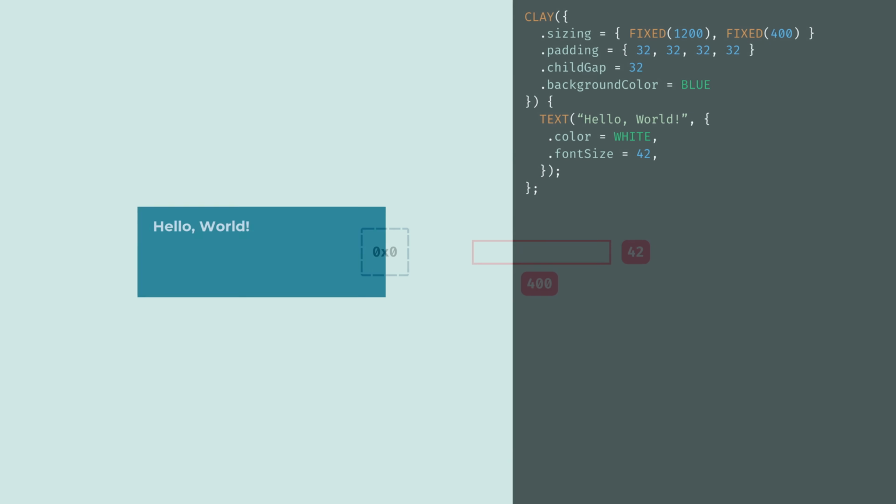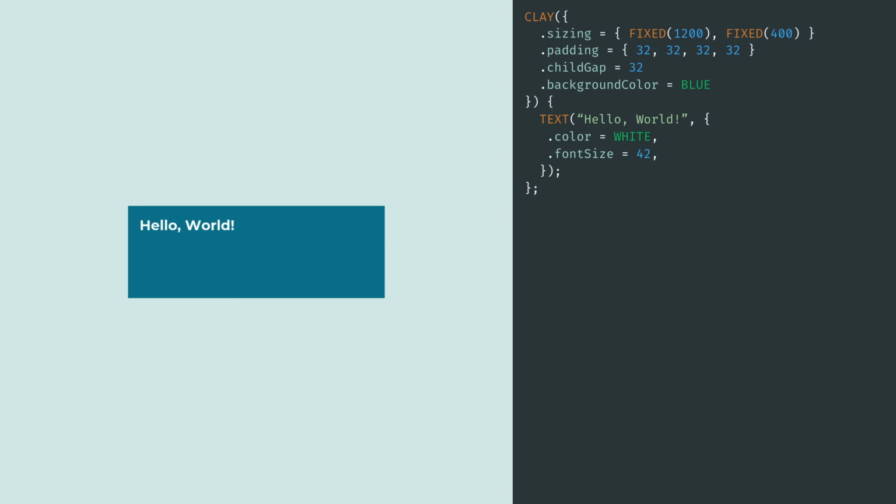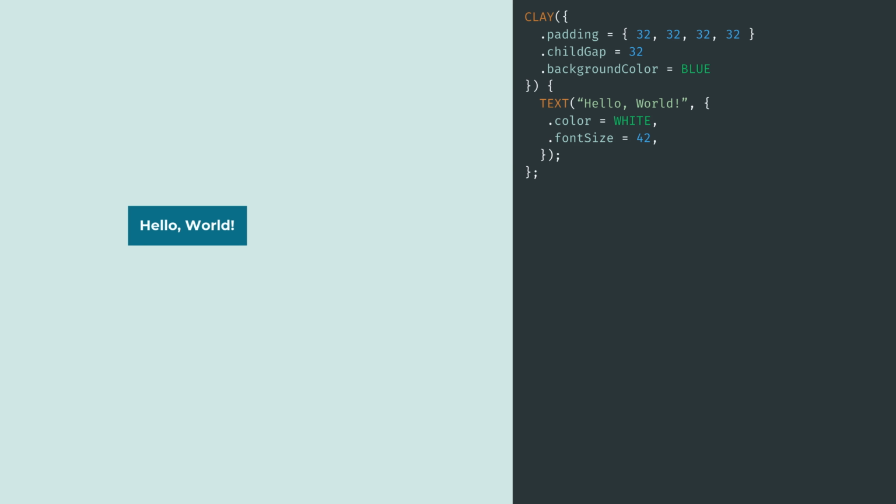Unlike a rectangle, which by default has no intrinsic size, if we render some text with a particular font and font size, the result will take up both horizontal and vertical space. So as long as we have a way to measure the dimensions of some text, our current UI layout algorithm still works perfectly. If instead of hard-coding the width and height of the outer rectangle, I just let it fit to its contents, you can see that because the text element has measurable dimensions, the container element fits to the text contents just fine. This works great for things like button labels, but starts to fall apart when we're dealing with large bodies of text like blogs or articles.